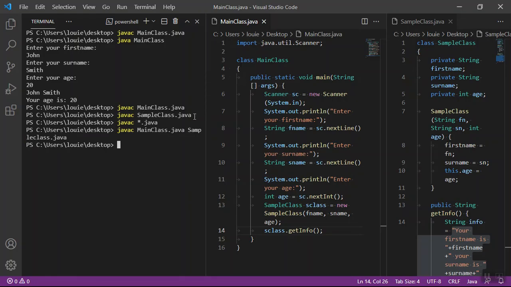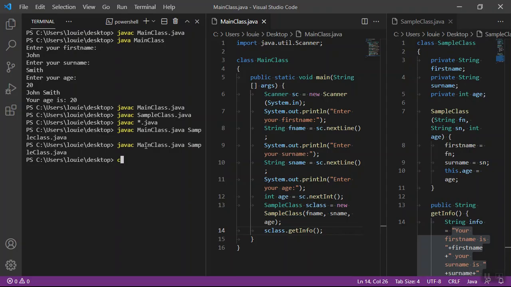You could compile it individually, or use an asterisk, a wildcard character, to compile all of the .java files. Or you could use javac MainClass.java space SampleClass.java. I mean to say both classes are separated by a space. Okay, so this should be a capital letter, SampleClass.java.